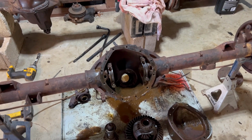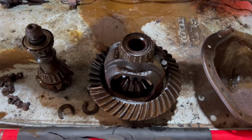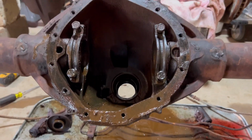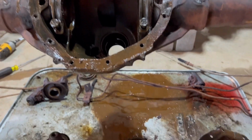When I bought the green Blazer, Matt brought the frame. I talked him into it. I talk people into doing stupid stuff, but I bought the frame while I done some wheeling and dealing to get these axles because I knew they had 373s in it. And anytime you get any of this four-wheel drive stuff, you try to get it because it's probably more than likely going to get scrapped.